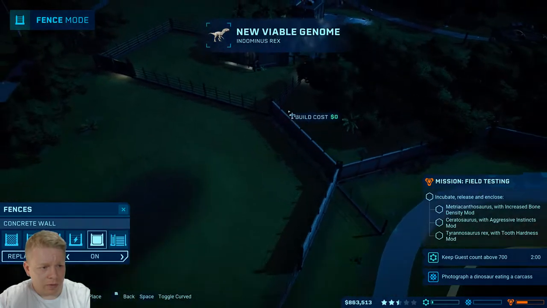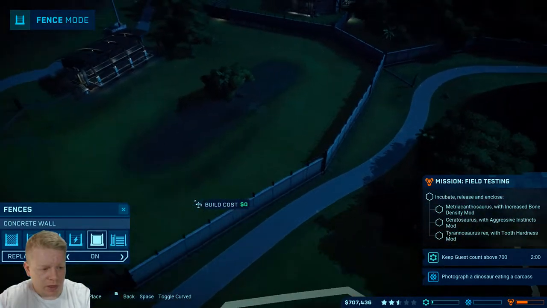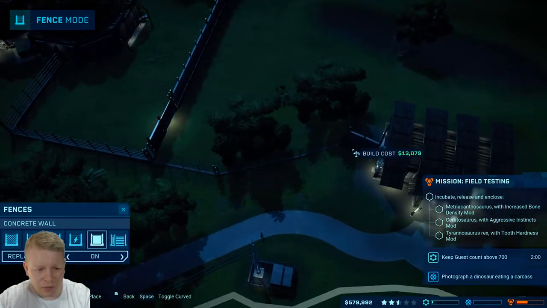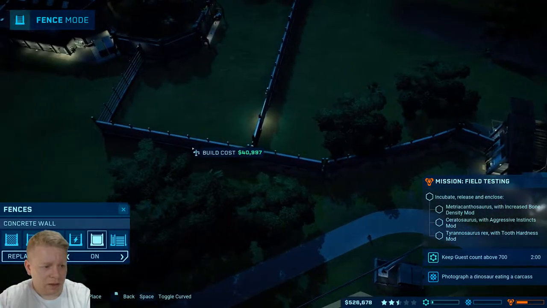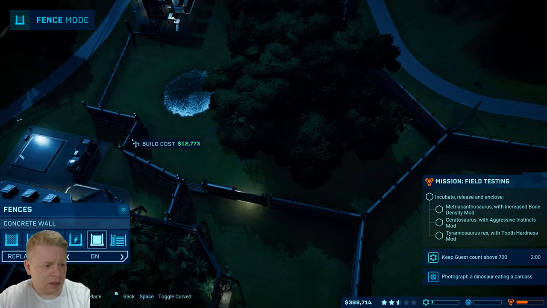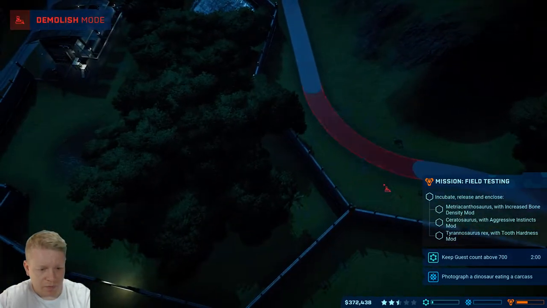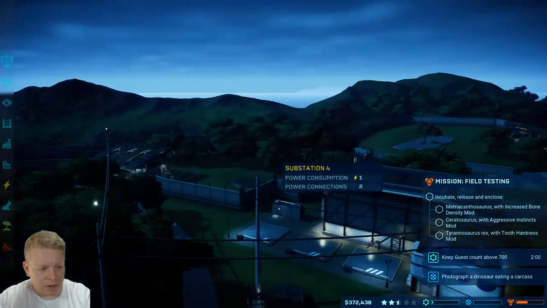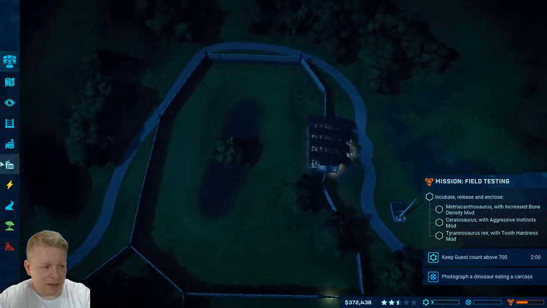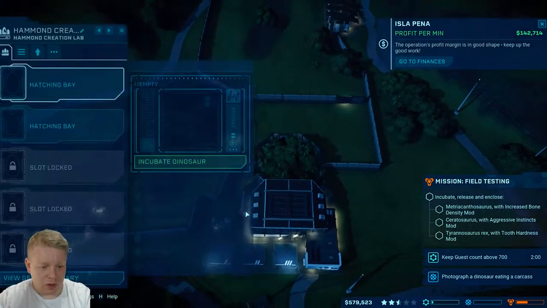Right, so as we do have the Indominus Rex, I don't think we're going to be using it just yet. We will use it at some point, trust me, as much as it scares me. I wanted to put these concrete up for quite obvious reasons. Doesn't look good, but I feel better. It costs a lot of money to do that, actually.